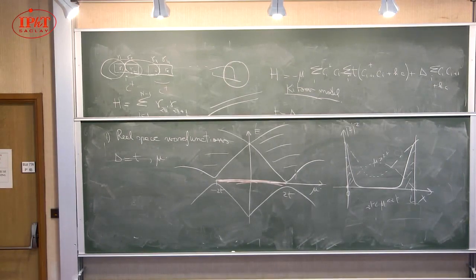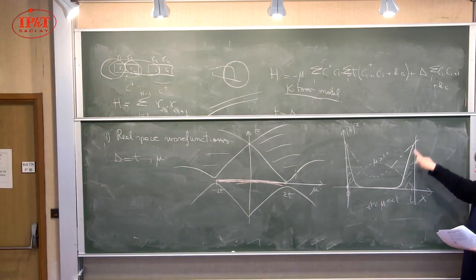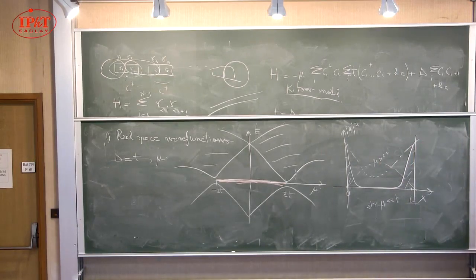I'm saying for now that the first thing to do is to see what eigenstates I have and where they are localized. So if I do this analysis simply numerically, I'm going to see that for this interval of mu, the states are localized on the ends and they are zero energy. So this is what I found till now.